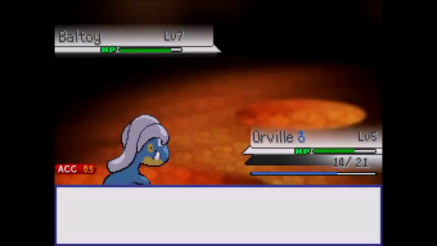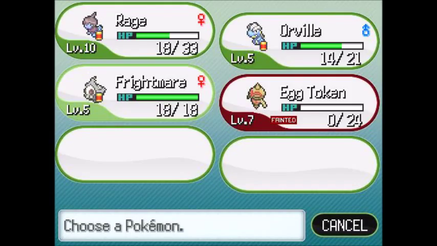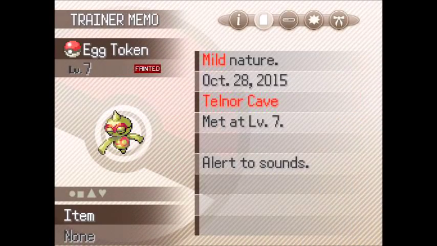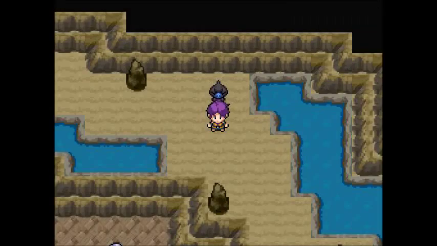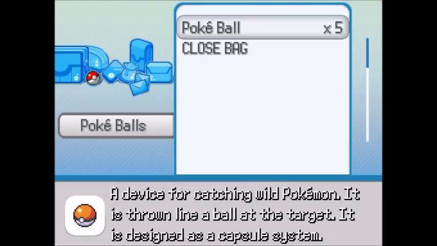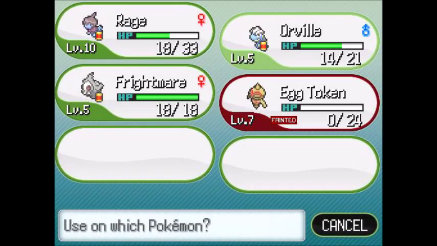Nope. Our next up is Mime Jr. Mild, hardened confusion, rapid spin. It did not use confusion, dang. Might want to use another potion on Orville. Oh, and on Rage.